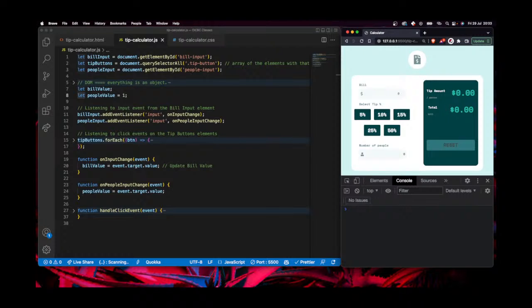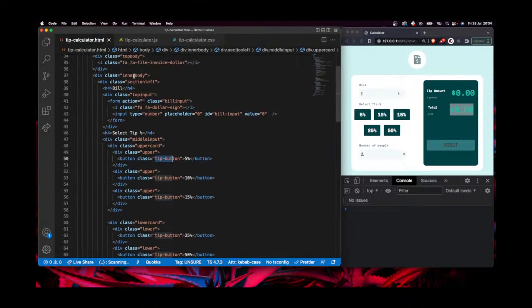The next set of elements we have to target is our tip amount and this one, to be able to display their values respectively, on the basis of what we entered here. Are you guys with me? Yes, sir. Okay, so how do we target this element? We'll go back to our HTML and see what those elements are called.